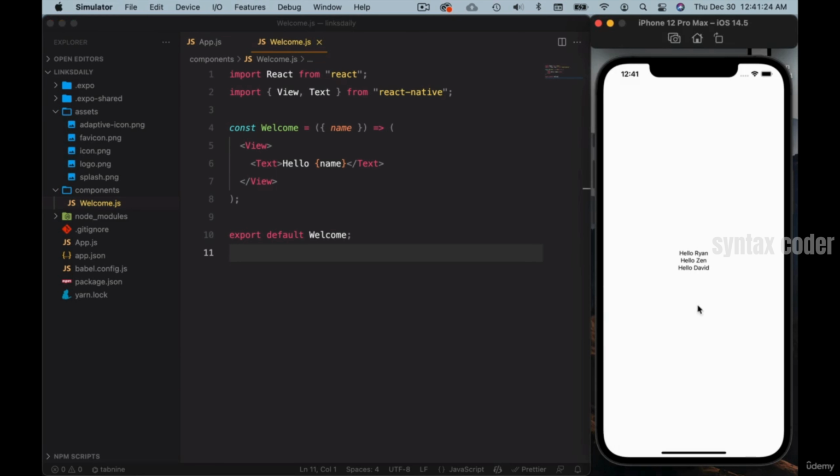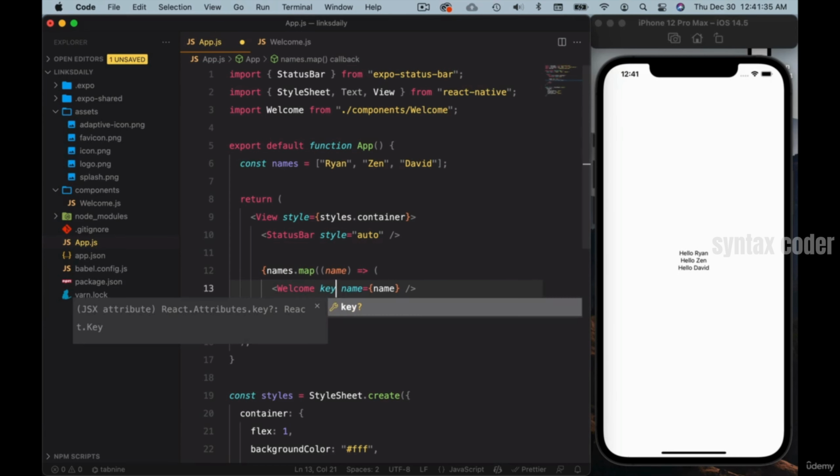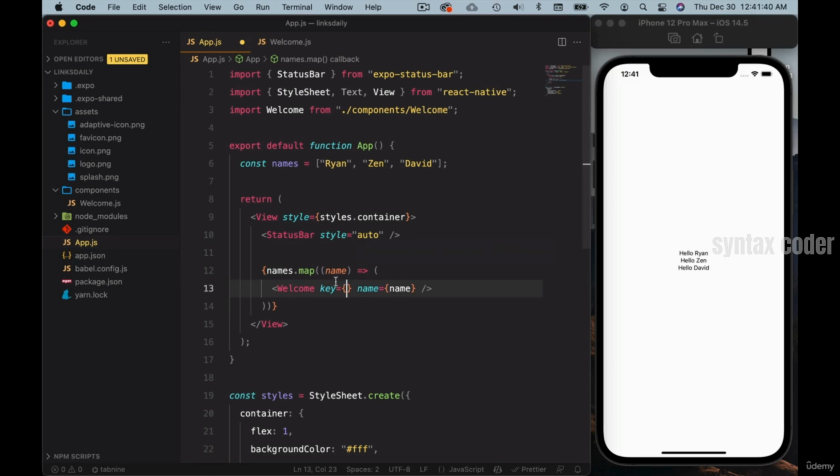And you can see you got that warning as well there, because when we use map, we have to give a unique key to each returned element. So for this welcome component also, we can give the key. At the moment we don't have an object with any ID or anything, so we can just use name for now.